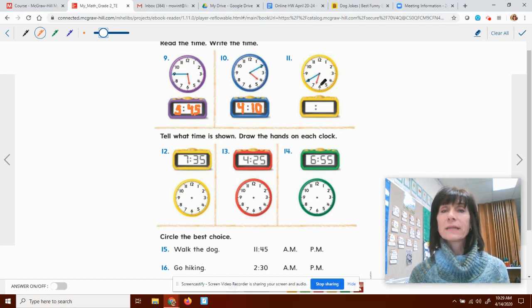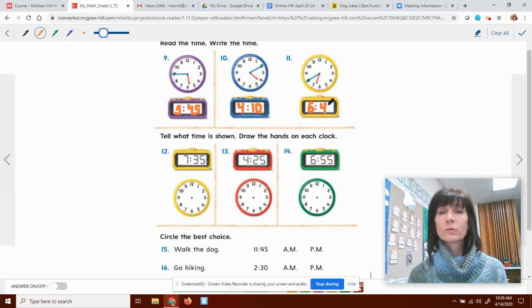Number 11, taking a look at the hour. Well, although it's closer to 7, it's not there yet. So I always go back to the previous number. The number before is a 6. So the hour is 6. How many minutes? Well, I know it. If the minute hand would have been at 6, it was 30 minutes. But it's 10 more minutes after that. So 30, 35, 40.